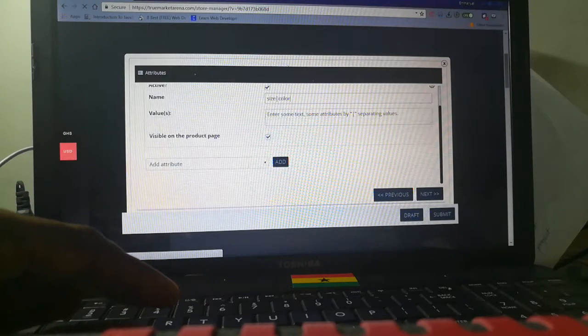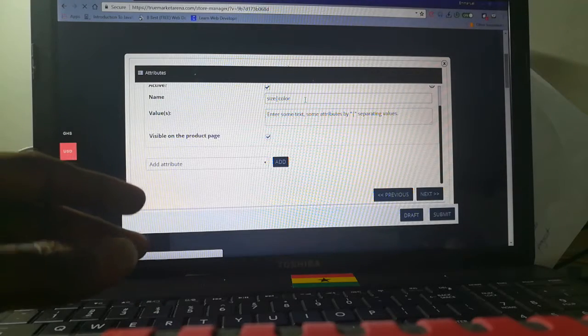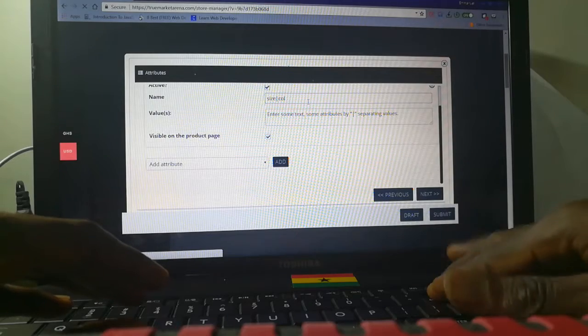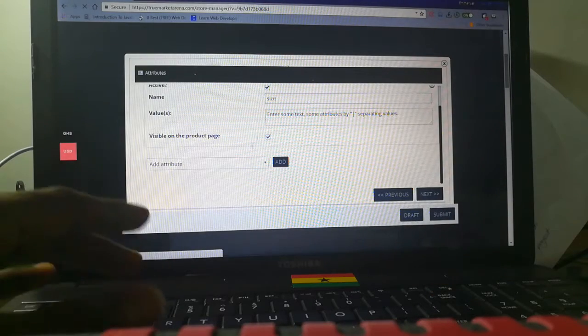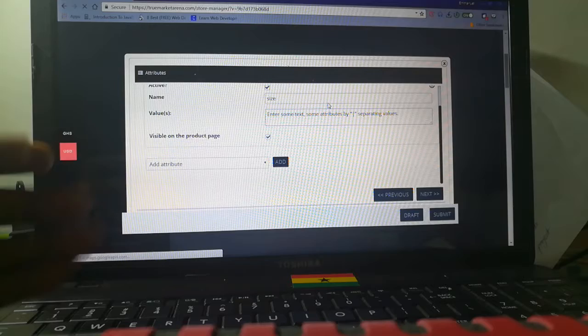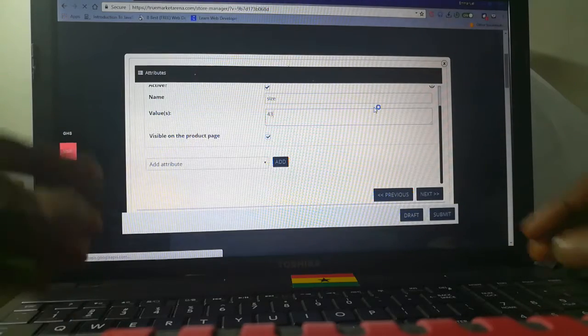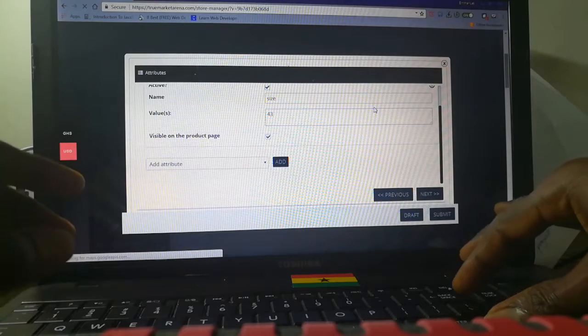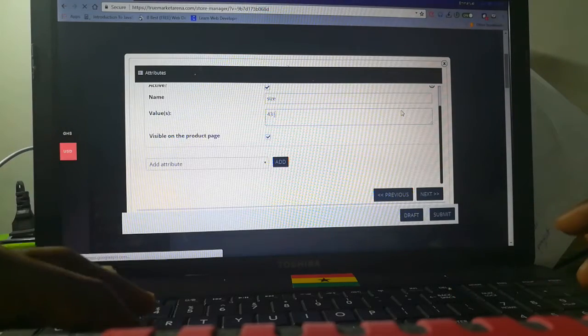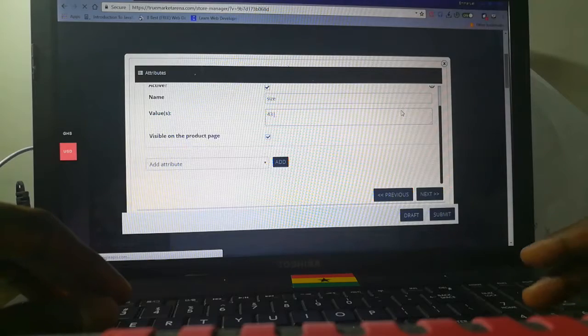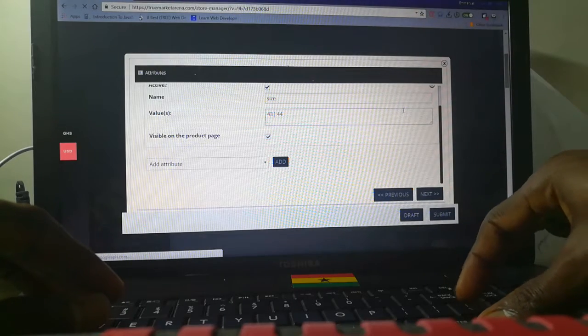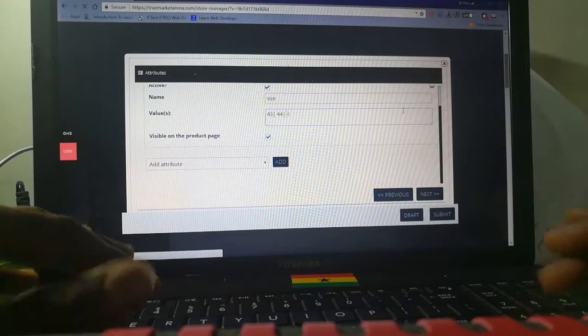Then when I come, I want to make sure that they are visible on the page. I can also add extra attributes to it. Whatever attributes I want to add, I can add it, but it's not important here. So I have my size, then I come to the values. What are the sizes I have? Let's say I have size 43, and you separate it with the same key as we used to separate the other. 43, I have, let's say, 44, and I have 45.